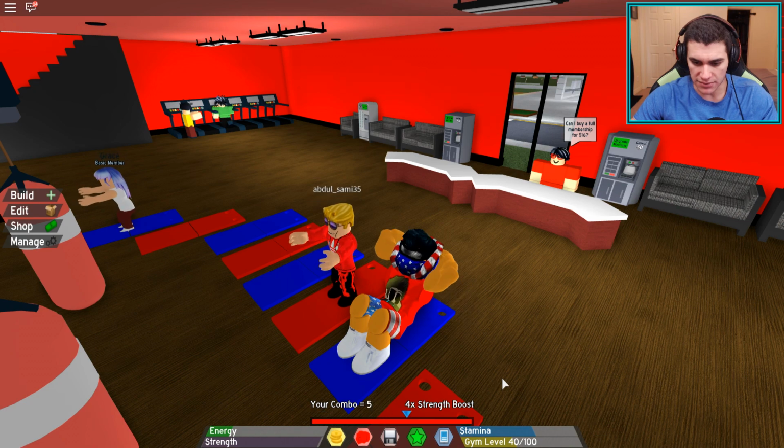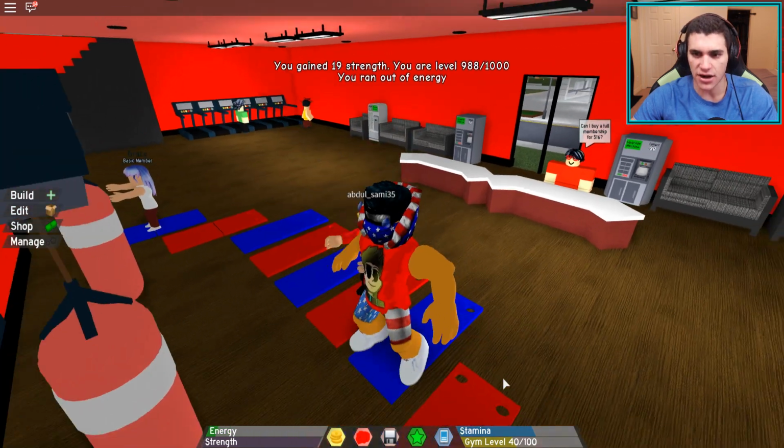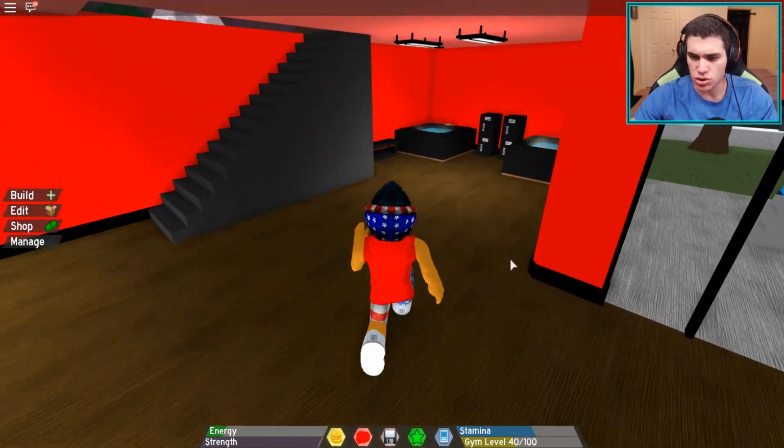Oh, come on. Come on, baby. One more. There we go. One more. It's always 8. Oh, rip me. Oh, we got 19 out of that. Not bad. So we only need 12 more. So one more little workout, and we'll be crushing it. We got 236 cash.